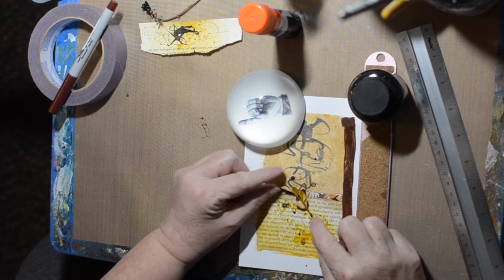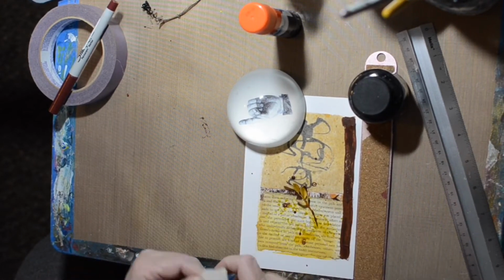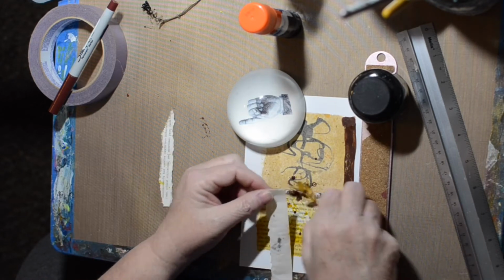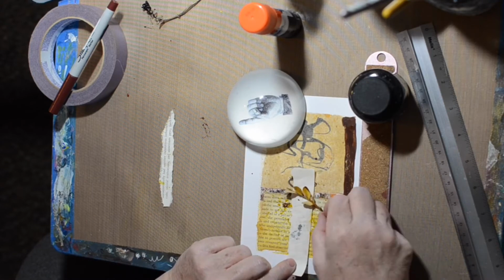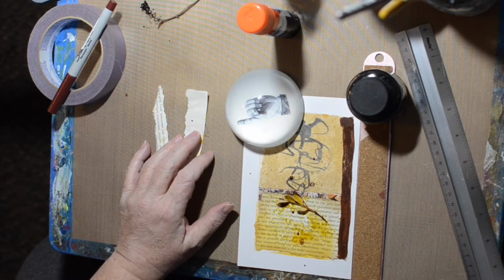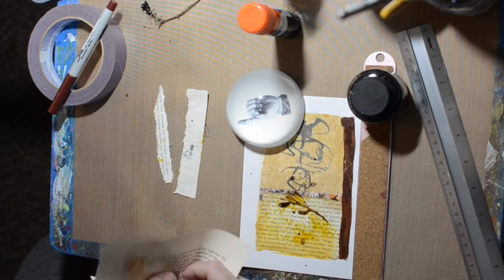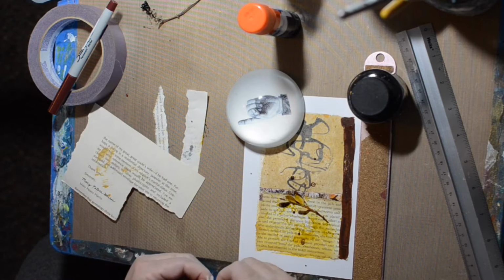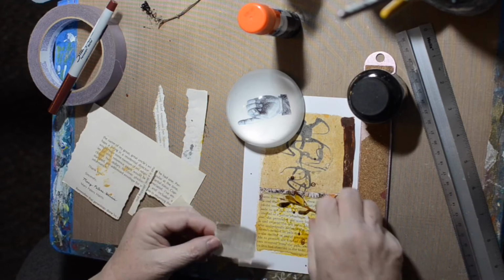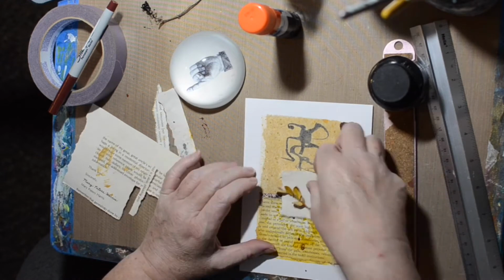Alright, so it's finally dry. Now I'm looking at this, and I still feel like it needs something behind it. So I find a bigger piece of plain book text and just tear all the edges. Now it goes around till I decide where it's going to go.